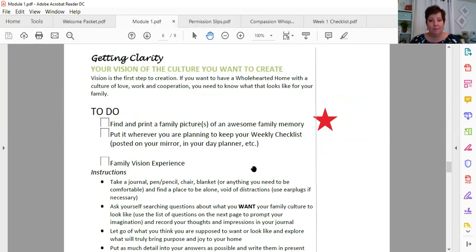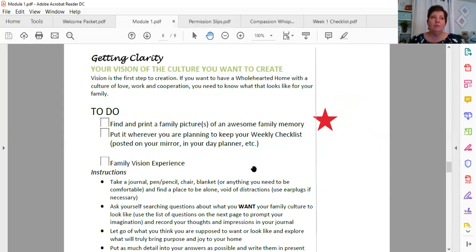Maybe you don't have a family picture of all of you together. And I'm not talking about your portrait. I'm talking about a picture that shows a family memory, that shows your family in the way you want it to happen. Maybe it's going to be a bunch of individual pictures. Maybe it's going to be a picture of your two littlest just laughing their heads off, or it may not be one full picture. It could be a little collage of pictures.